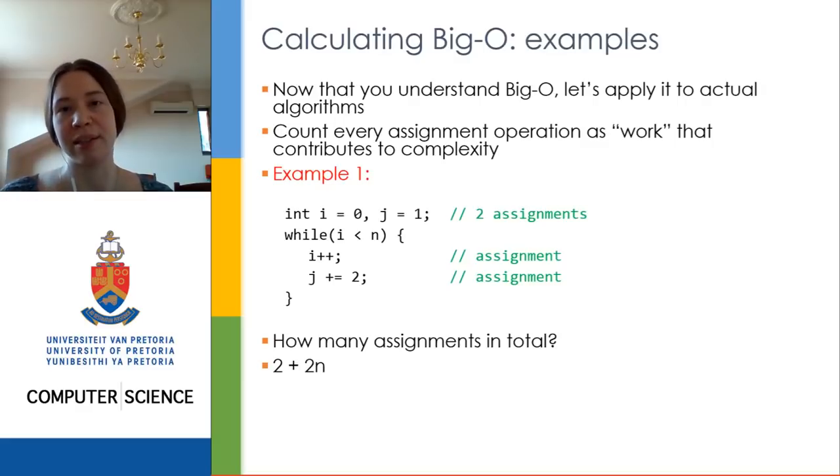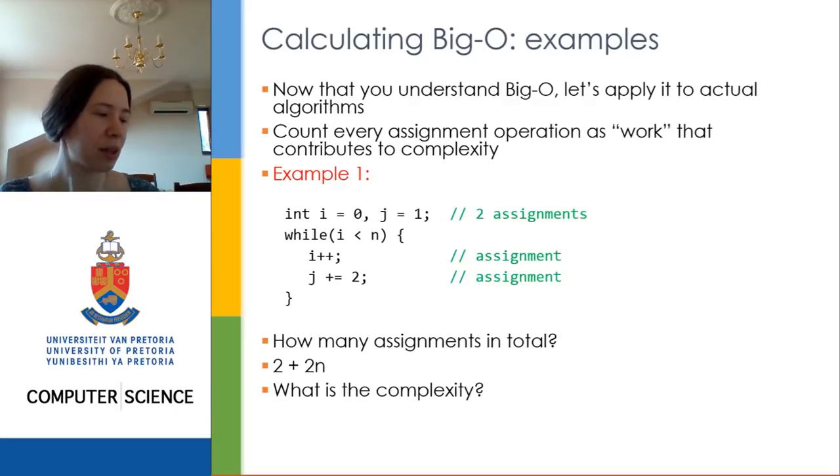What is the complexity of this algorithm? We already know how to deal with this. We have two terms, a constant term and a linear term. We need to find the one which is heavier. Obviously, linear is steeper than totally flat, constant. So between 2 and 2n, we're going to favor 2n as the more likely to be the upper bound. And now because 2n also has a constant, n is multiplied by 2, we're going to throw away that constant. So the only thing that we're going to be left with is n. We will say that the asymptotic complexity of this particular piece of code is O of n. In other words, it's linear.